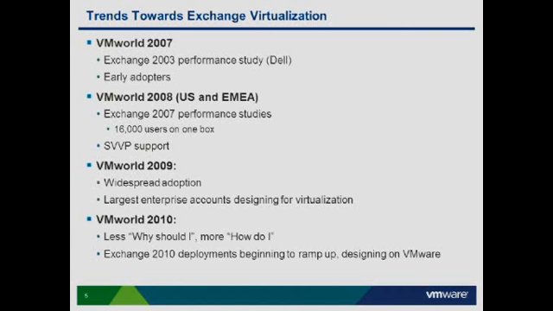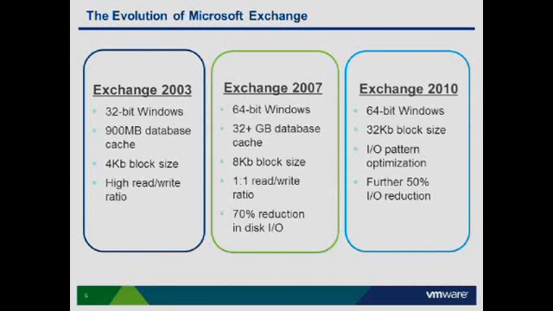You fast forward, Exchange 2007 came out, and it became a little easier. We set a world record of how many mailboxes we could support on a single piece of hardware. Fast forward to last year. At a certain point, we got to where we weren't having to sell Exchange virtualization as much. It was more of folks coming to us and asking us how to do it. I personally wasn't having to sit on calls for 15 minutes defending why you should virtualize. I was getting calls asking how we should virtualize. So obviously the adoption's there, and there's a few reasons.